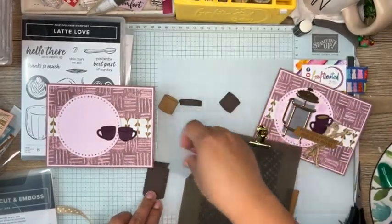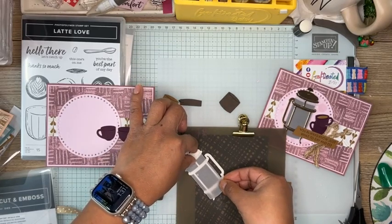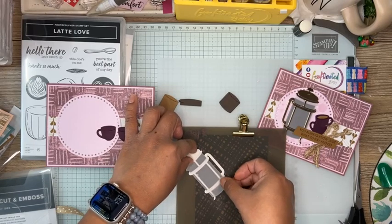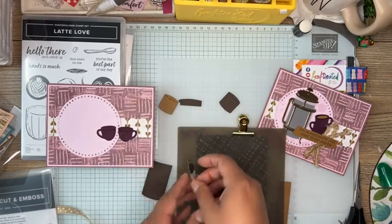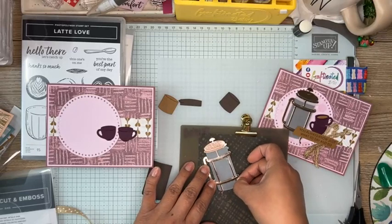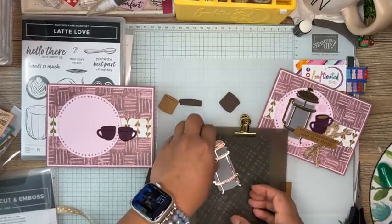Okay, so then I flipped it, and then what I am looking for is the handles and the place where you pour. What's the name of it? I'm going blank now. Okay, and that's how it's going to look, right? You can go ahead and mess with it just a little. That way you can move just a little over here. And that's how you do it, you know?